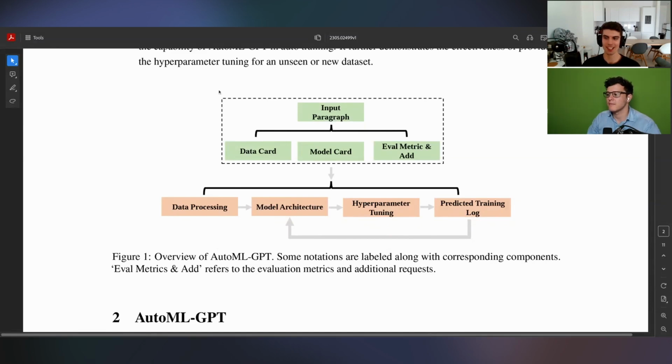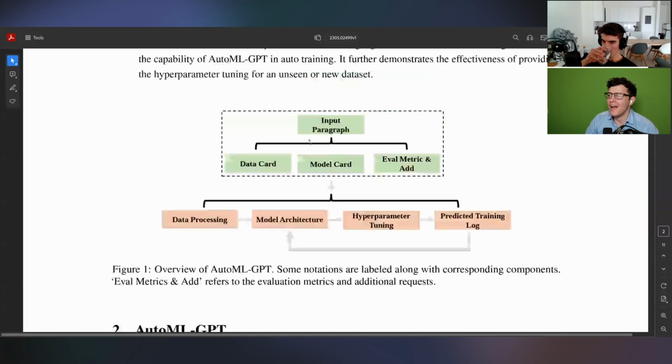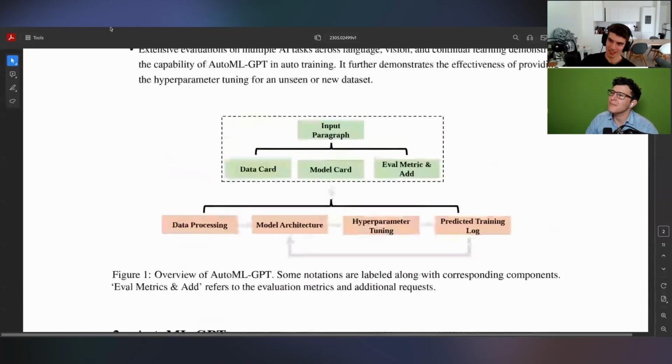What's the goal here? Okay, so I guess the goal is to generate the ML pipeline code, and also do hyperparameter tuning, where GPT comes up with the hyperparameters instead of doing hyperparameter search. And it looks like a very bad idea, right? And training log. It does seem like it could be error prone, and I don't know if I would trust the learning rate given to me by GPT.